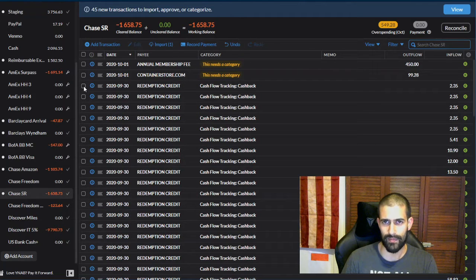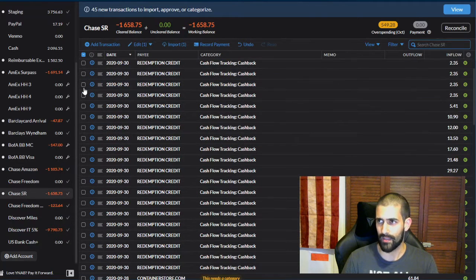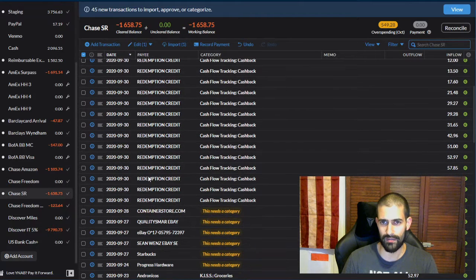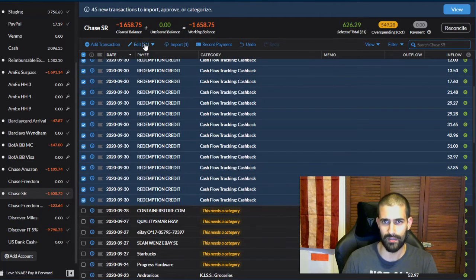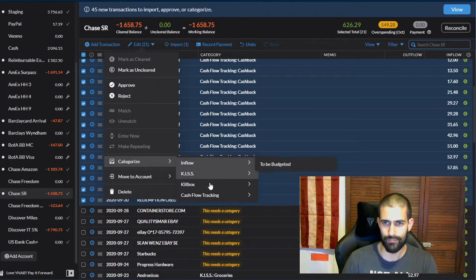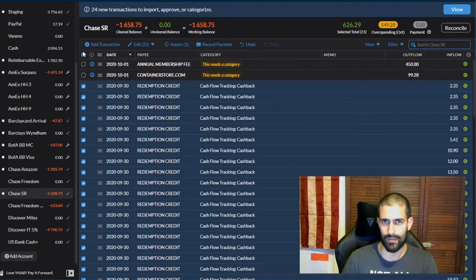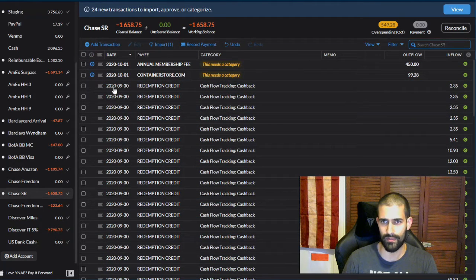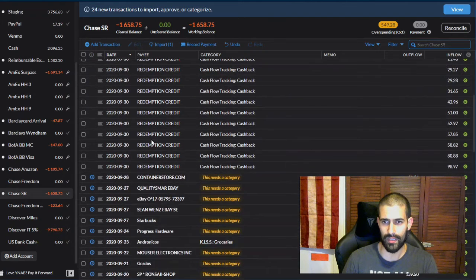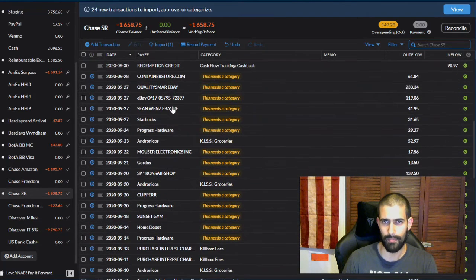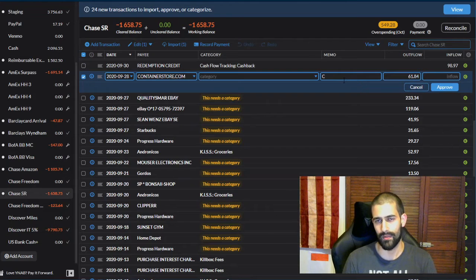And there's a lot of cash back because I used that pay yourself back thing. So I got all this cash back. And yeah, I think that approves it as well. So that works. So I got all this cash back and I just redeemed it. Yeah, all of these things are reimbursable transactions.